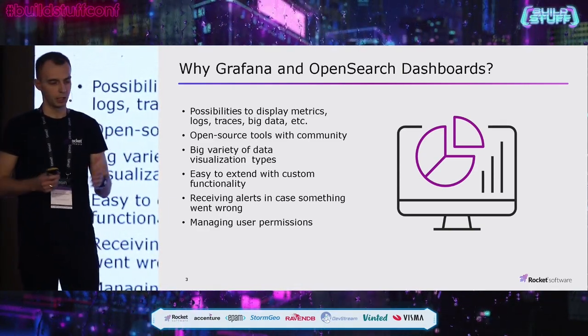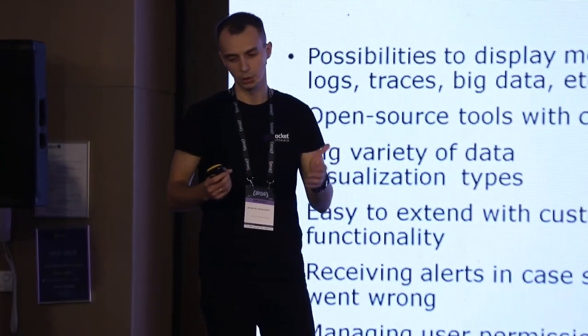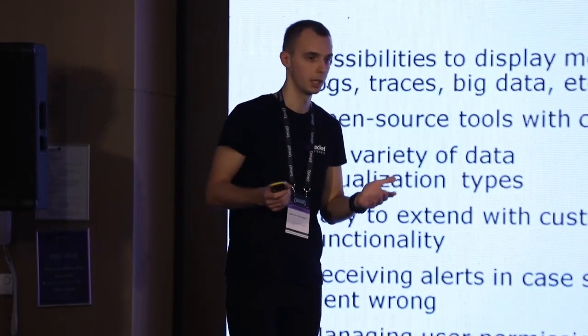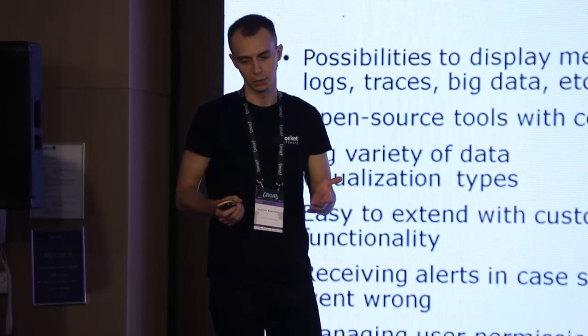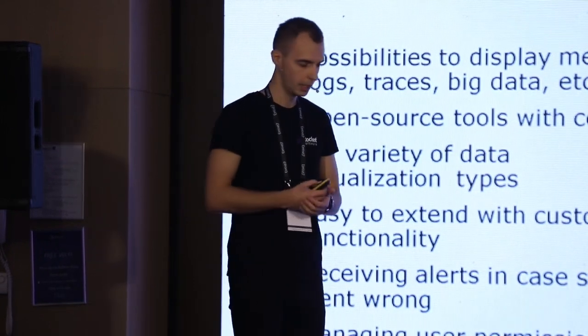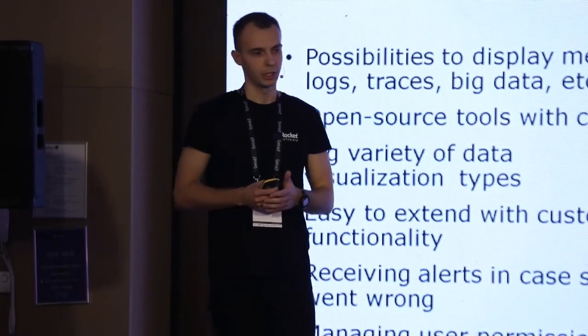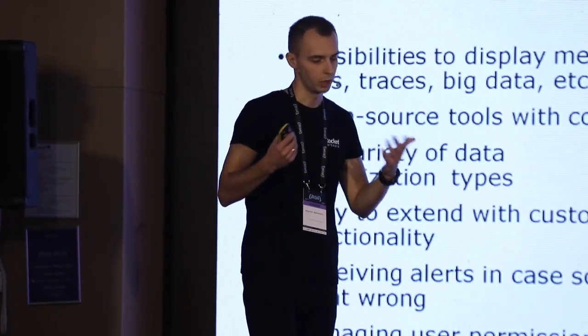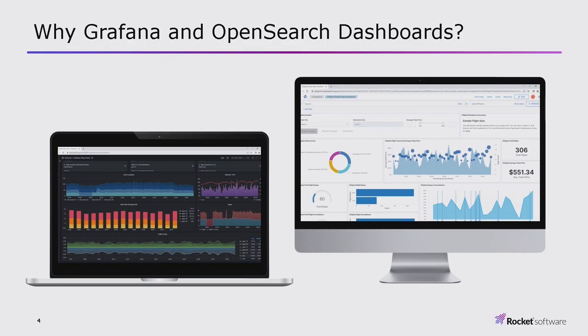And even if you set up effective dashboards, you still don't want to look at them 24/7. You want to set up alerts and be notified in case something goes wrong, and both tools support that. And the last thing I want to mention here is that you can manage user permissions, so you can forbid or allow a specific user to see only a specific set of dashboards. And that's how these tools look. This is their user interface. On the right, you can see Opensearch Dashboards, and on the left, Grafana.